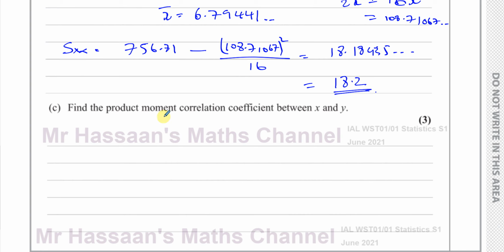Okay, so if PMCC is 1, it's perfect positive correlation. If it's -1, it's perfect negative correlation. If it's closer to 0, either negative or positive, means the points are more spread out everywhere. So perfect positive correlation will be almost a straight line. Negative, almost a straight line, but on the negative side. And weak correlation, the points will be kind of spread out. So that's what PMCC is: a measure of how closely together the points line up in a straight line, and it also tells us whether it's a positive or negative correlation.